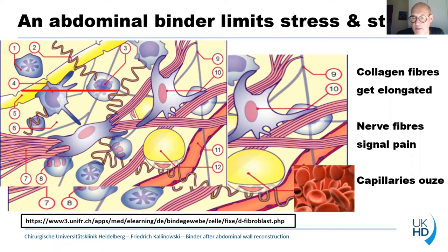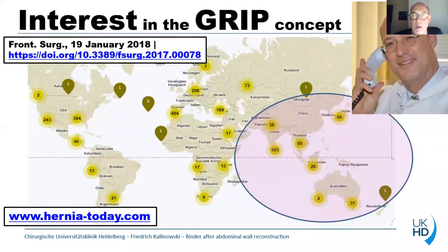So this is the basic background on the application of binders after reconstructing the abdominal wall. If you want to know more about the grip concept, you can always look at the basic publication in Frontiers of Surgery. It's back in 2018, or you can look at a monthly updated web blog, herniatoday.com, or you can give me a call. You will see the phone number later on.